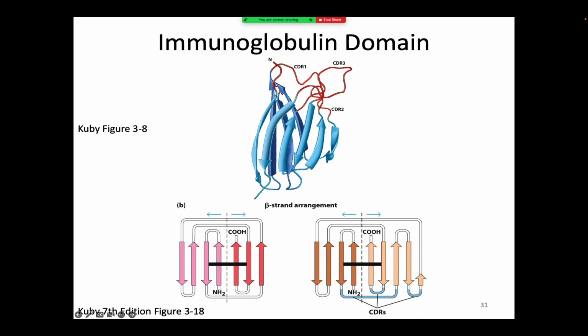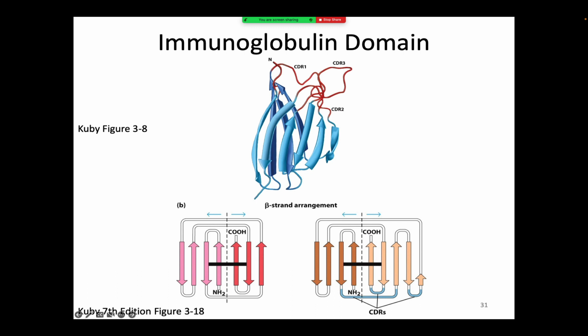There are a couple of things I want to point out about the immunoglobulin fold. The immunoglobulin fold contains multiple beta sheets, which are shown by these arrows, held together by some loops. If you look at the one on the left, there's the N terminus, I'm starting here, the protein goes this way, and then there's a loop, and it goes to the next beta sheet, and then there's a loop, and it goes to another one, and then beta sheet and loop, and so you can see it's all this big connection of beta sheets with these loops.